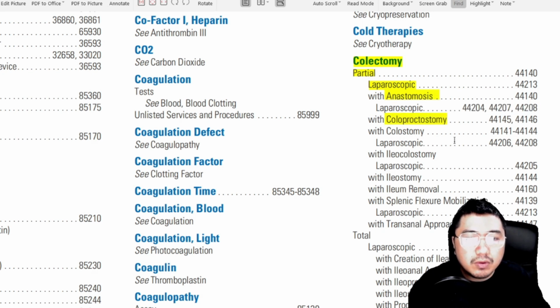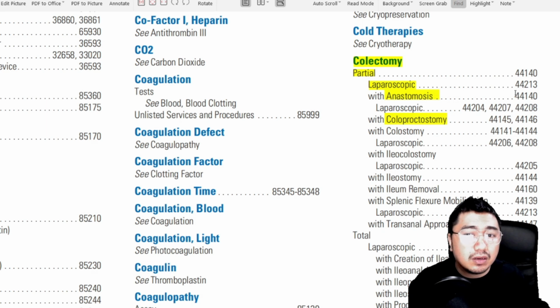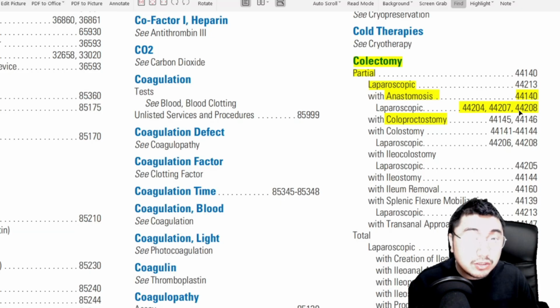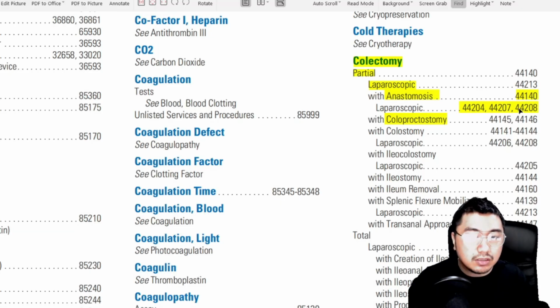So how are we going to search for this? Again, go to the codes directly for 4140, for example. Or it's mentioned here laparoscopic, so it's much better for us to go to this set of codes. See, it's much harder than to just go directly to the codes listed here and do it one by one. But let's go to this route first, then let's go to the easier shortcut technique.